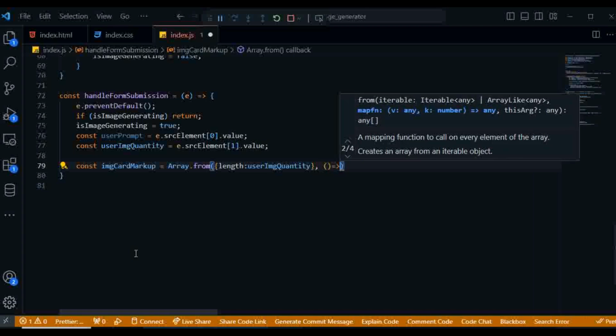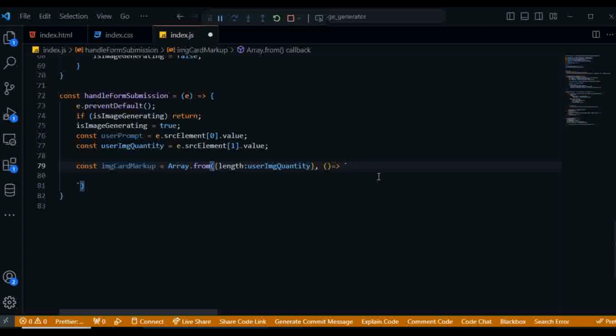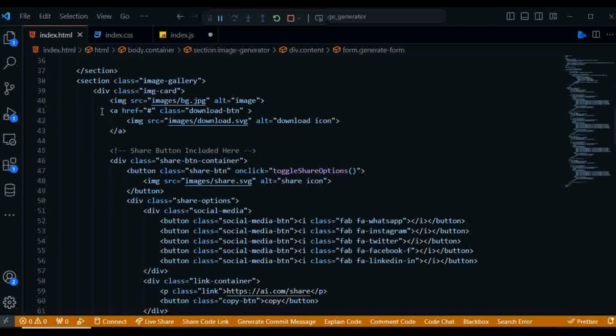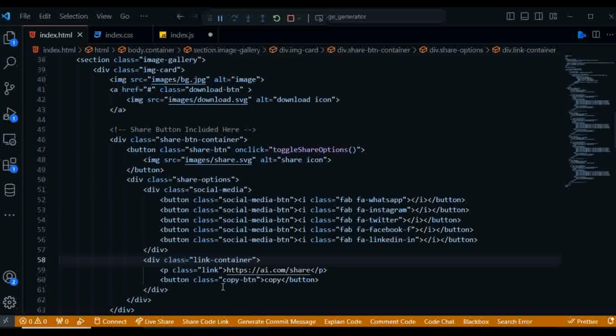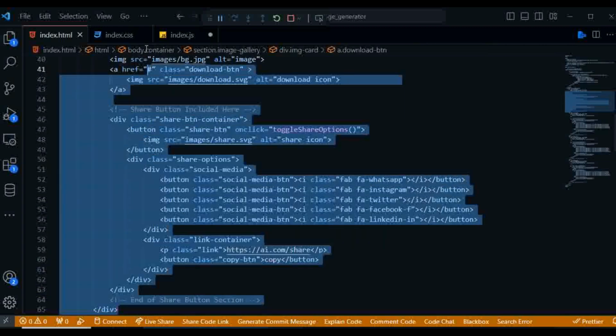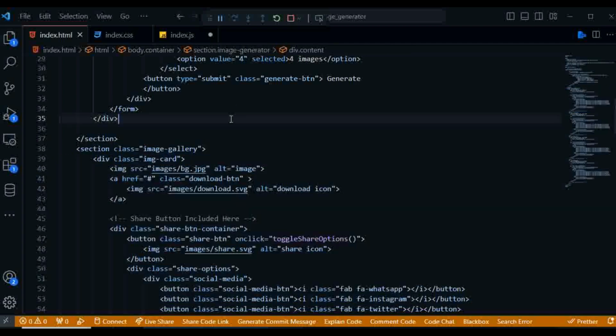But first of all, you need to input some backticks. That means you can just come to your HTML code, copy the one from img card, then I'm going to be pasting into it. We're just going to be changing a few things.